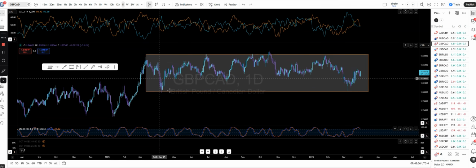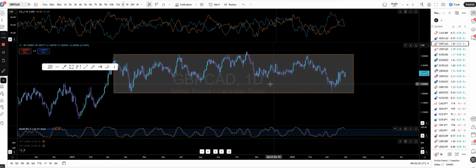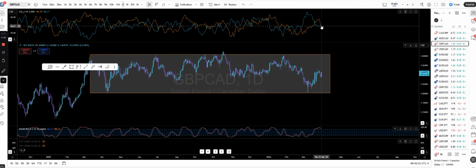It's not really trending. I have not taken this one, but I'll keep an eye on this today and see how we end up the day here, and see if we can get these two to start diverging away from each other, and then maybe I would think about entering a long here.